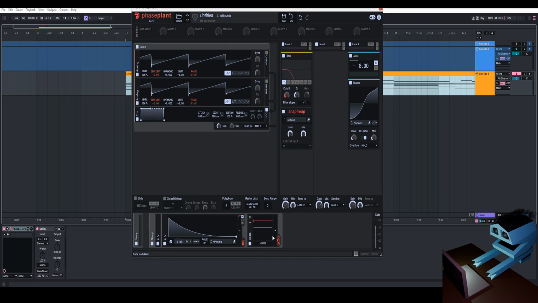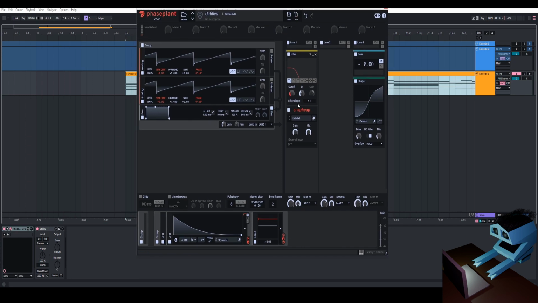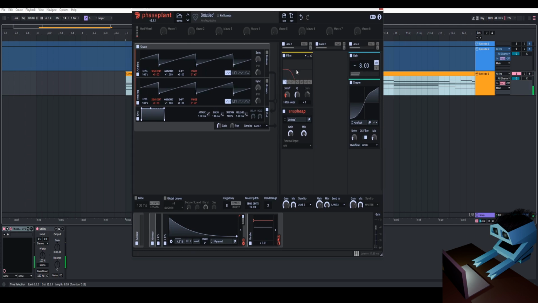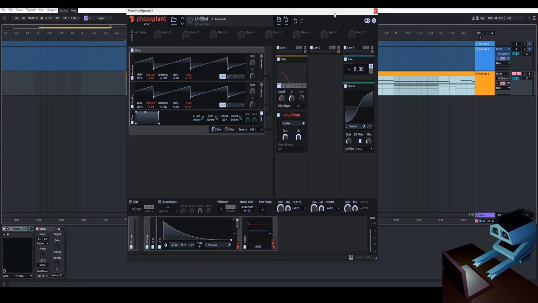And of course, you can use it in different ways as well. There's probably a bunch of different techniques out there that you can use. But this is just what I was able to come up with while messing around with it. It's a pretty cool little effect. It just gives you that much more control over the output of your modulators. So I think I'm going to mess with this a little bit more really quickly.